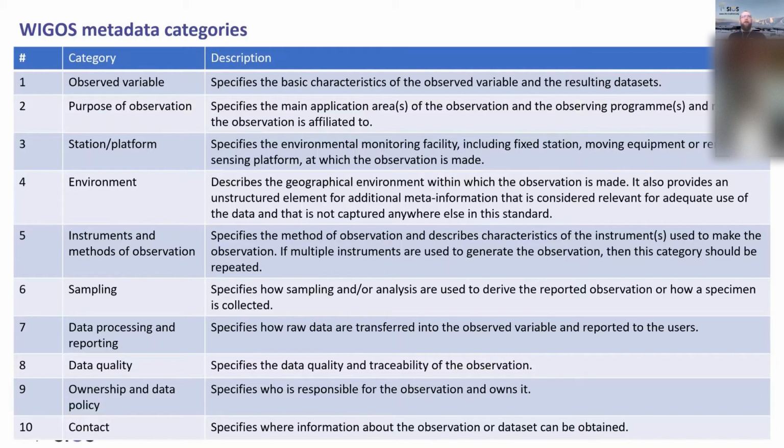Next, a very important, relevant subset of the WIGOS metadata standard is the description of the observed variable. This variable specifies the basic characteristics of the observation and resulting data sets. And it's connected to the GCMD keywords, which were mentioned before in a few trainings, and we'll come back to this today. The WIGOS metadata standard also provides a set of code lists to be used for some of the fields, especially for the station platform, for sites, like for the site operating status and station type. But let's go to the next slide.